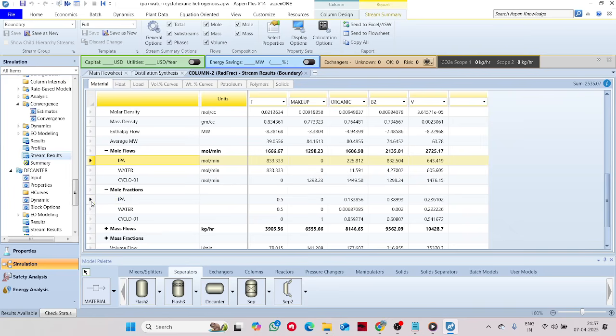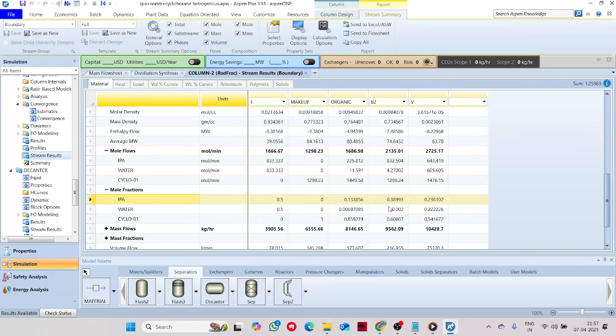Quantity is good, but what about the quality? Quality is worst, because the purity is only 38.9, even though we have recovered almost 833 mole per minute of IPA at the bottom of column 2.